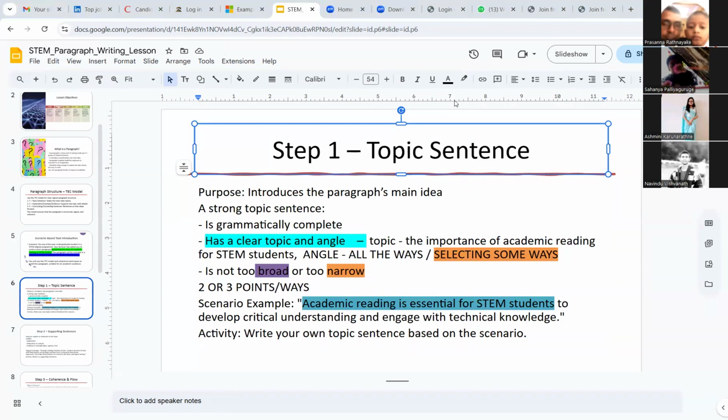No, not broad. What I'm asking, Sahanya, is what is the angle of this paragraph? Now, this is the topic of this paragraph. Academic reading is essential for STEM studies. Your main idea is you are going to tell the reader, okay, academic reading is essential for STEM studies, and you are going to write about.